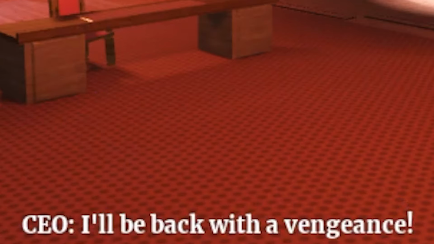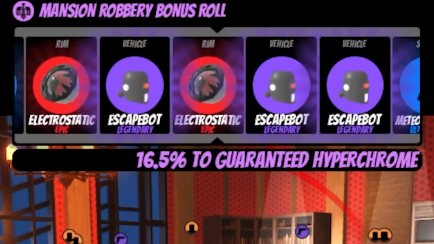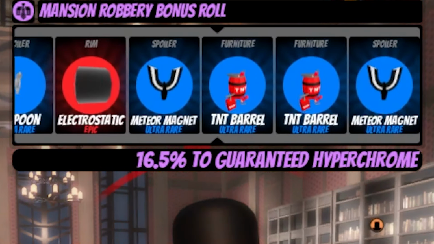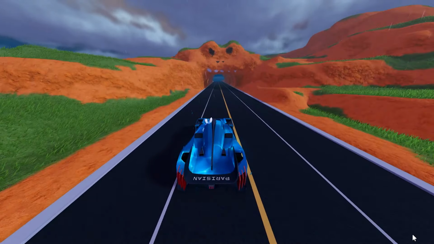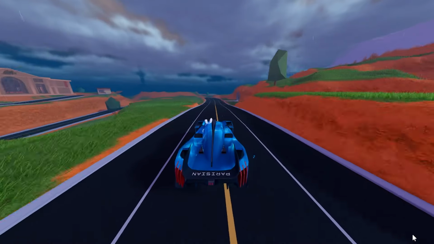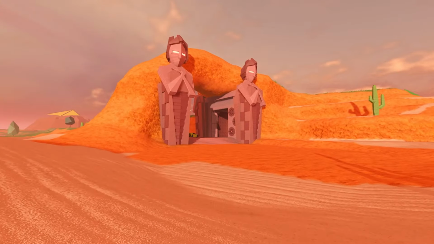And as you can see, we got a free $13,000 effortlessly, and a free cosmetic or something else from the bonus reward roll. That was completely easy to do, and we got ourselves a free $13,000. Now let's go to the second robbery that gives you a lot of money, the tomb.